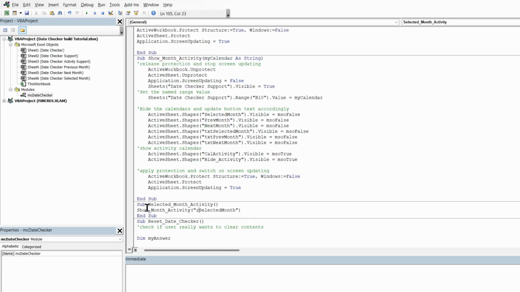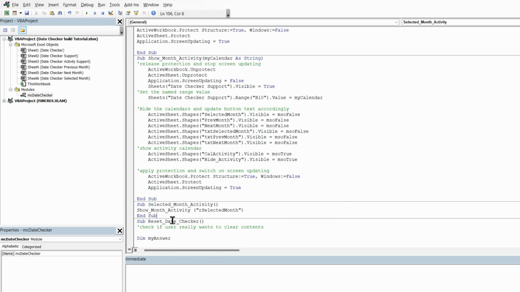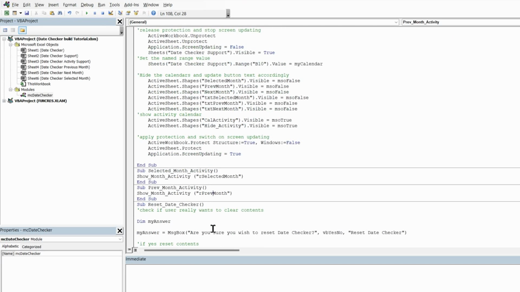So let's do one for the previous month. Again, I'm just going to do control copy that whole thing, so I don't have to type it again. I'm going to do return. I'm going to do control V below it, and change this selected to be previous. So do PREV, previous, and again change this to be that named range, which is going to be R prev month.